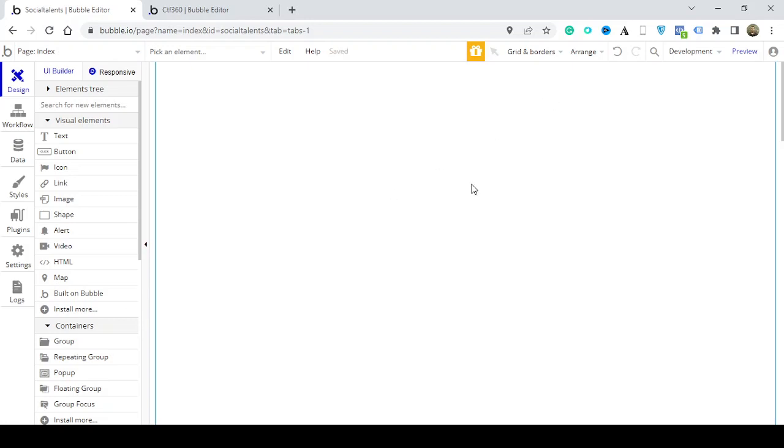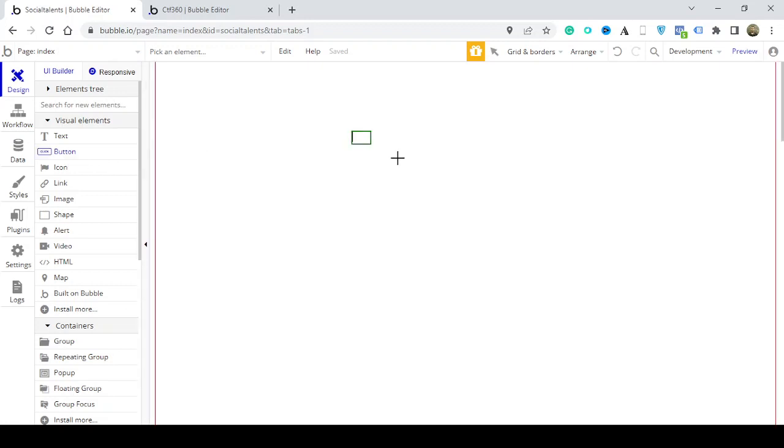Now we're not going to really do any editing in this episode. I'm just going to walk you through some of the functionalities here so that you just have a brief understanding of how this development area works. So right here we have these tabs where you have the design tab, you have the workflow, the data, styles, plugins, settings, and logs. Design tab basically brings you to the part of the application where you could design your templates. You can put buttons, put text, it's more or less like a drag and drop feature.